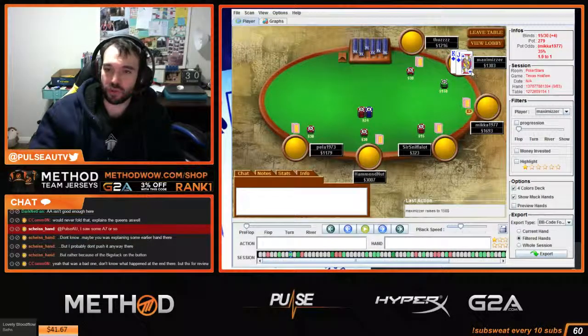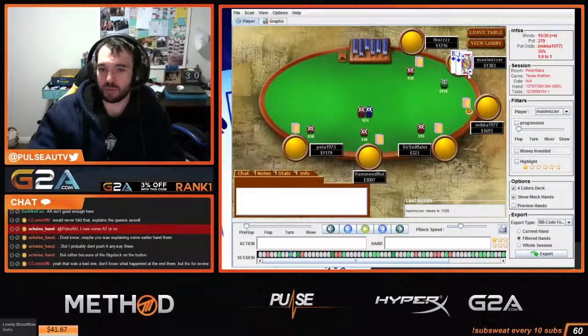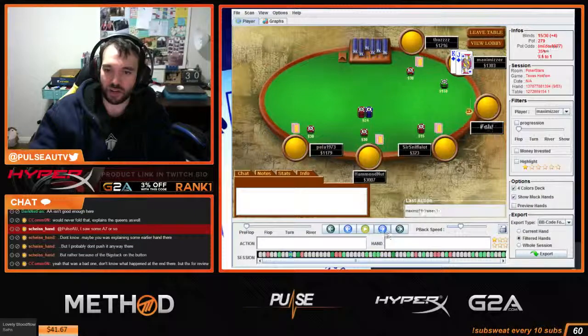So you can do 2 things here. You can just limp behind, you don't mind seeing a multi-way flop with King Jack suited, or you can isolate. I really like the isolate better, because if you limp, this might induce the short stack to shove his 10 big blinds, and then someone else might call it. It just makes it really awkward. And King Jack should dominate these guys, so I like the raise.